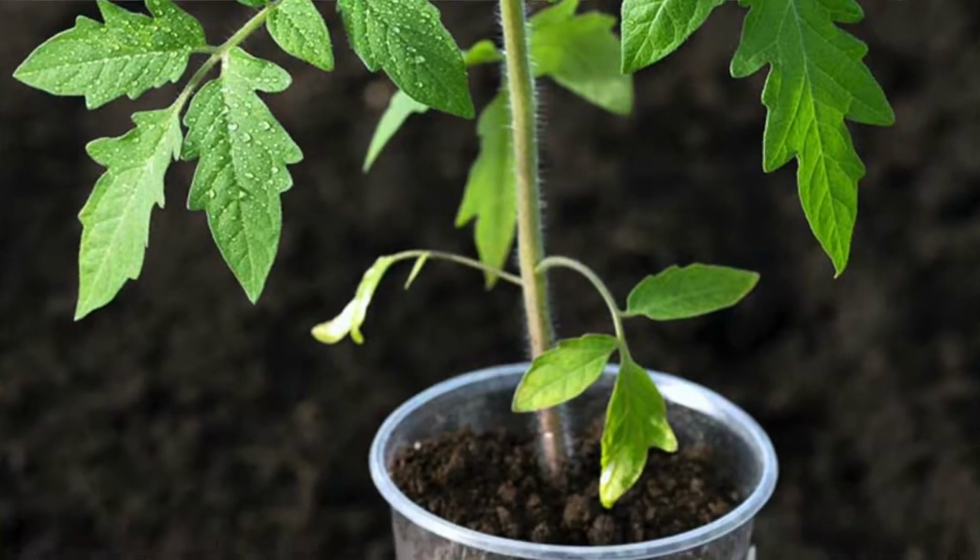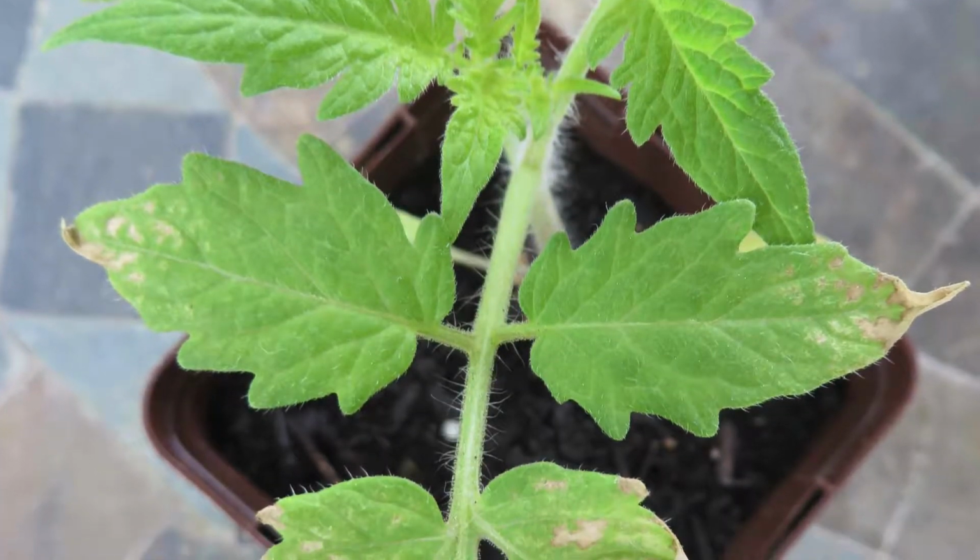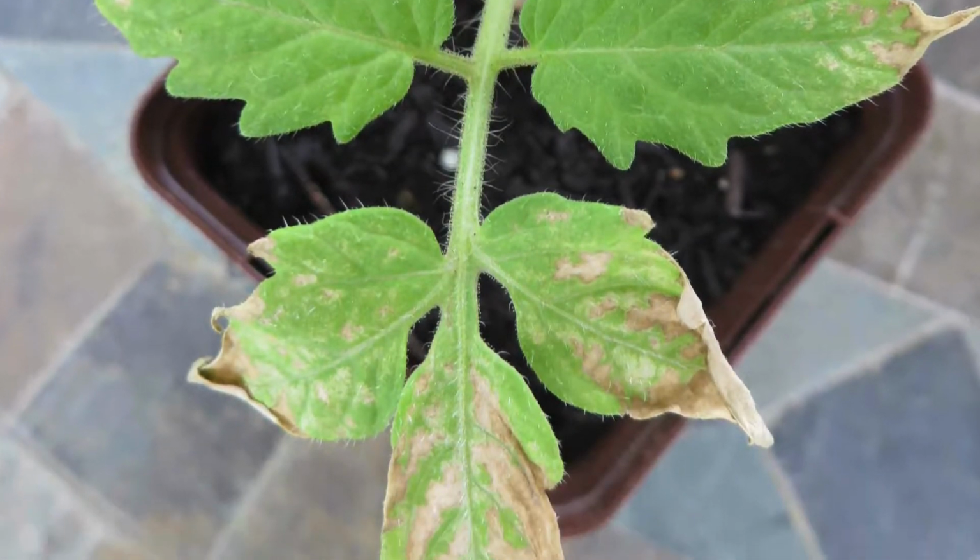It's definitely going to be less than a foot tall, but it's going to have a much thicker stem. It's going to be about this big, and you're going to start to see distinct tomato leaves, and you're just going to start to see it's growing bigger. What's important during this stage is you want to make sure that the plant is getting enough sun and getting enough water, because this step is crucial. It has to make it past this step in order to grow the fruit and to grow bigger.